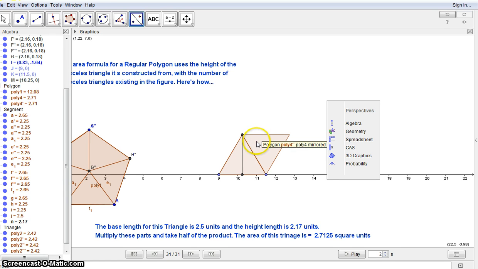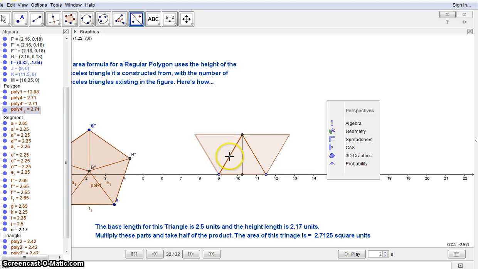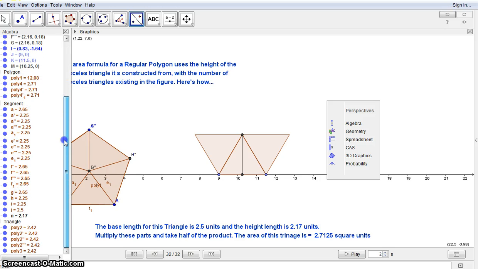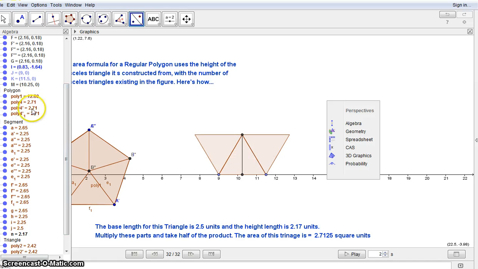Why doesn't it like me? This polygon over this segment. Well, let's go this way then. Sometimes it doesn't consider the segments of the new polygon to actually be segments. Sometimes it's because too many things are highlighted. So let's highlight polygon 4 over this side. Didn't work. Let's highlight polygon 4 prime over this side. Still didn't work. Okay.